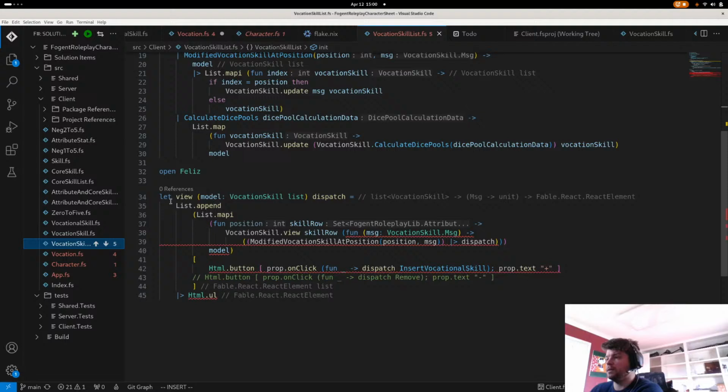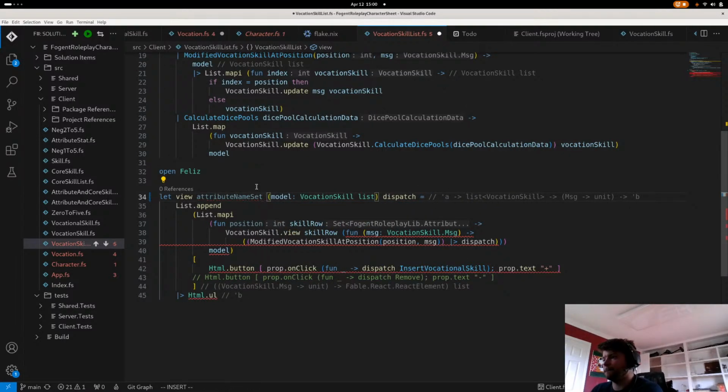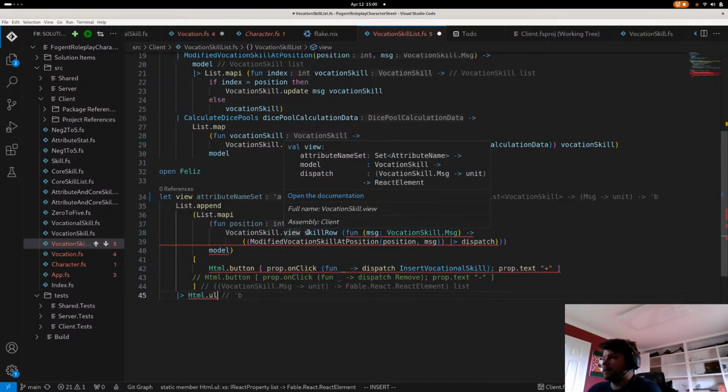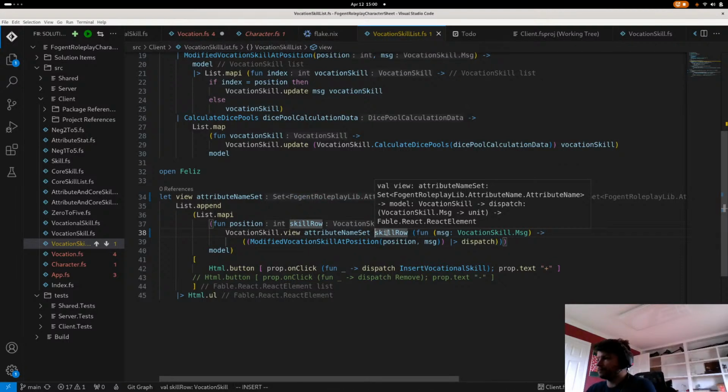And then over here, so then in our view here, attribute name set. Because basically it's just going to be a list that passes down, like it's just UI that literally we're going to pass down to our various views.